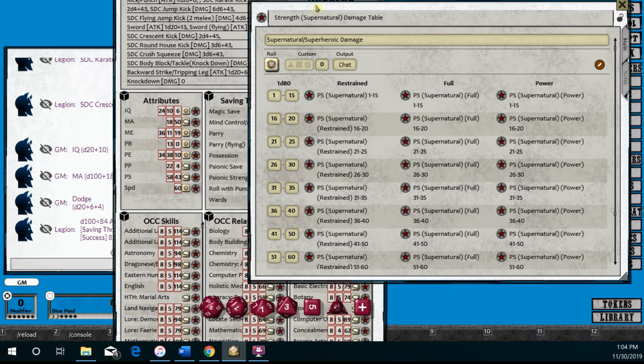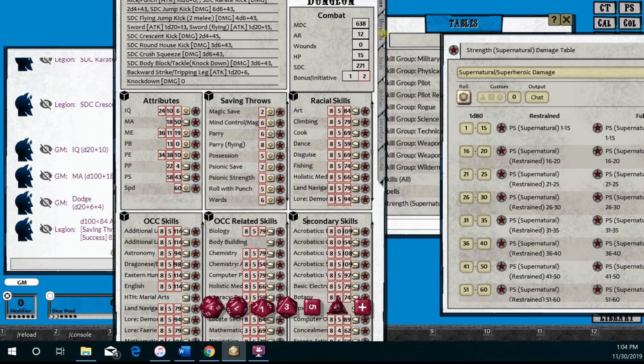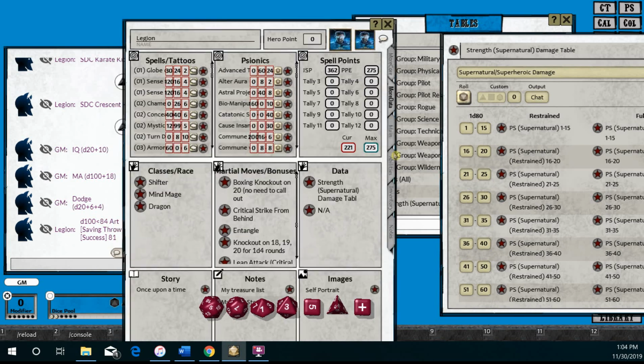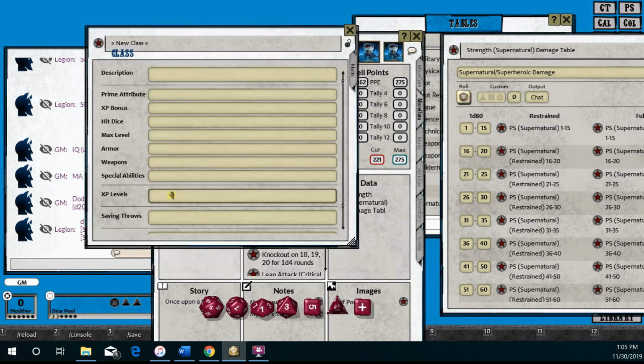But whatever's relevant, you can either drag this table onto your character sheet and use that for reference, or you can drag these individual things onto your character sheet so you can roll the damage. Now, the problem with that is that only specific fields can be rolls. These two fields here can be rolls. These cannot be rolls. You can't roll anything from here.